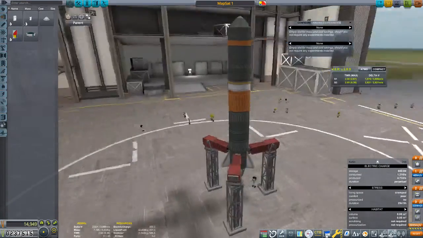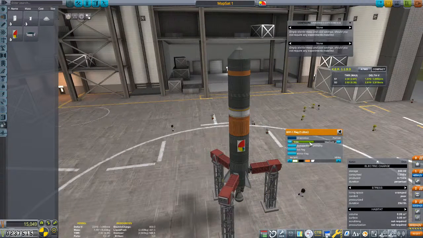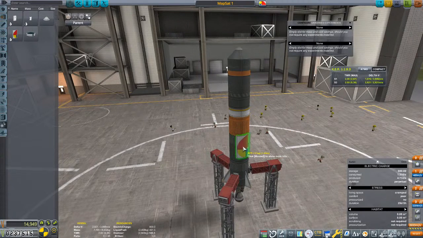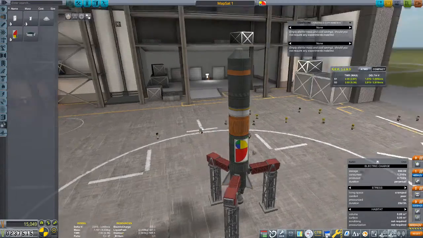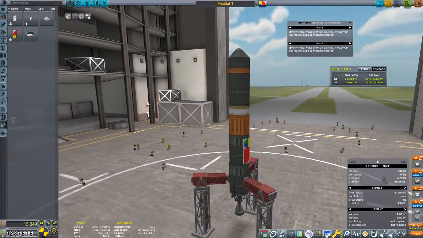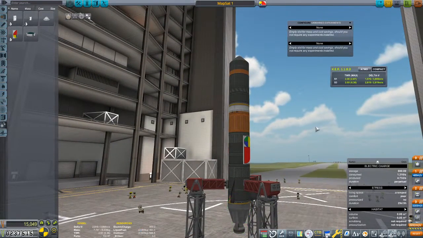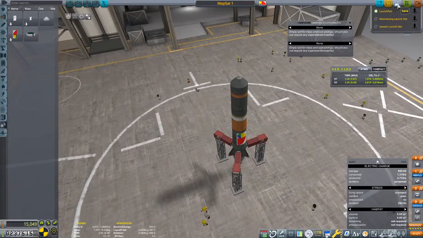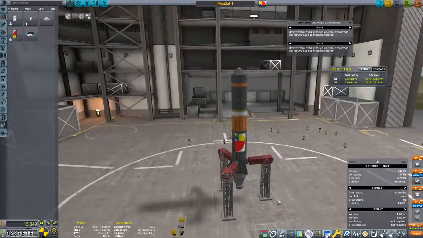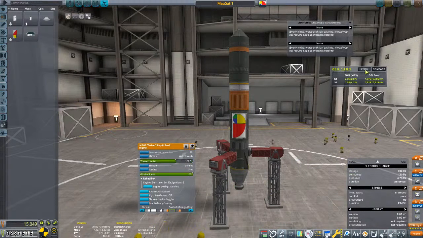We need some flags. Bigger. There we go. Flags. Okay. And I think I can change these guys to dark too. Yes. And put on the boat tail, I think it's called. Yeah. Okay. All right. Oh, thrust to weight. I want this down to about 1.3 in the atmosphere. I find that works well for me.